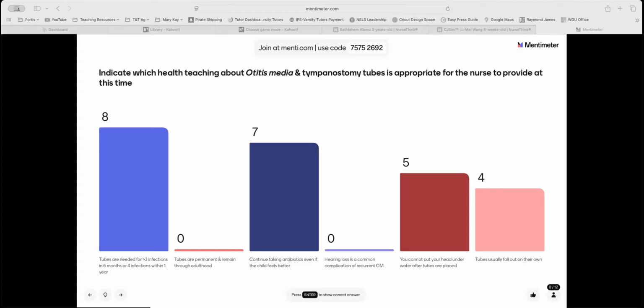And it used to be that if you had ear tubes, you could not put your head underwater. You couldn't get your ears wet ever. But now we know that as soon as that incision is healed, it's okay to get some water in your ear. As much as they provide that ventilation and allowing water in, they also drain that water. So we don't need those special water precautions anymore unless that child has headaches or something when they get their ears wet.